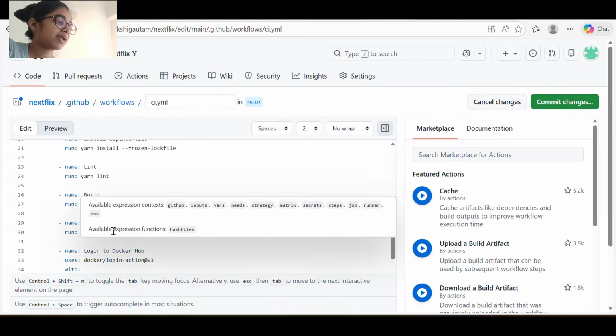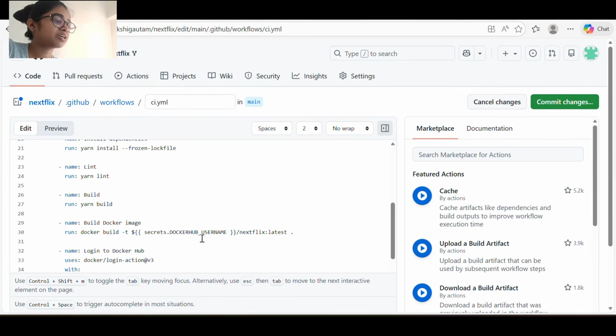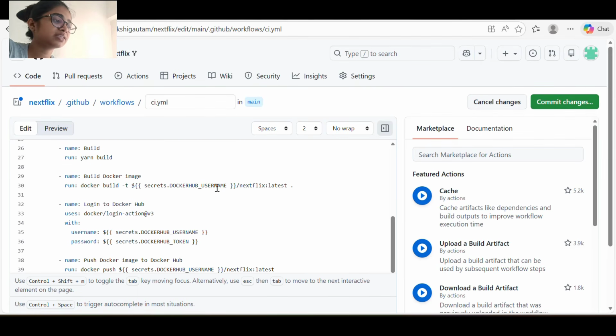Then we are doing yarn build, and after that we are doing the docker build, with whatever name we want to give. These secrets are there because we are publishing the image, pushing the image to Docker Hub. That's why you keep your token in the secrets in settings.